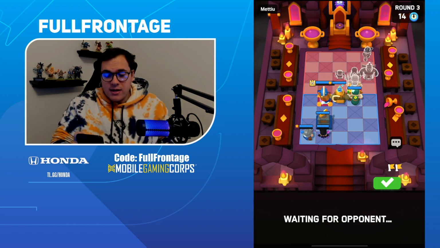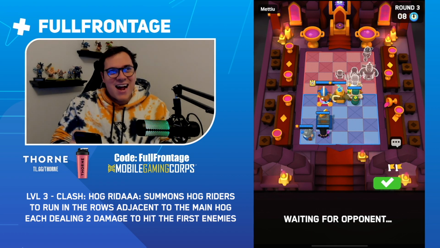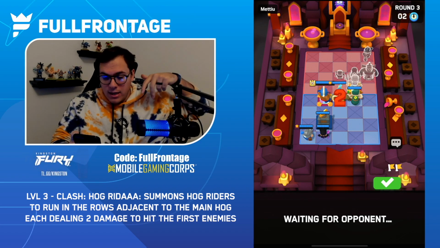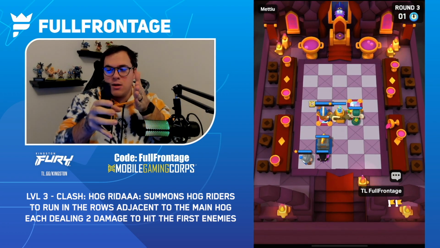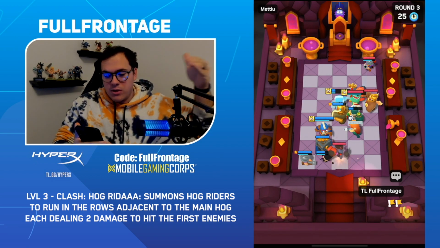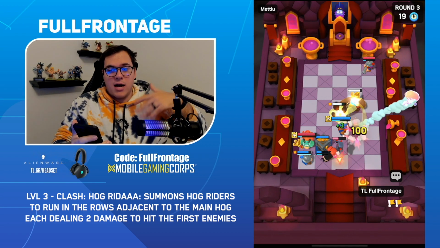Cool. And then its level 3 ability will be a clash call, Hog Rider. The iconic Hog Rider. It'll give the call, and it'll summon Hog Riders to run in the rows adjacent to the hog. So if the hog is like in the middle, then the tiles to the right, there will be hogs that run adjacent, and when it hits the first enemy within that row, it'll just deal 2 damage, and then it starts attacking.